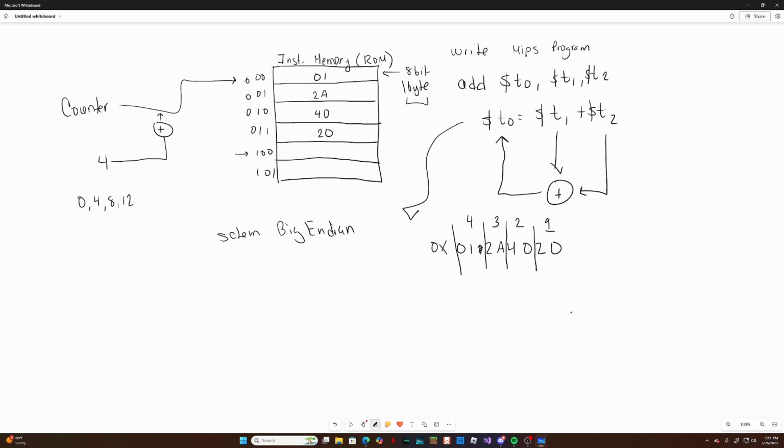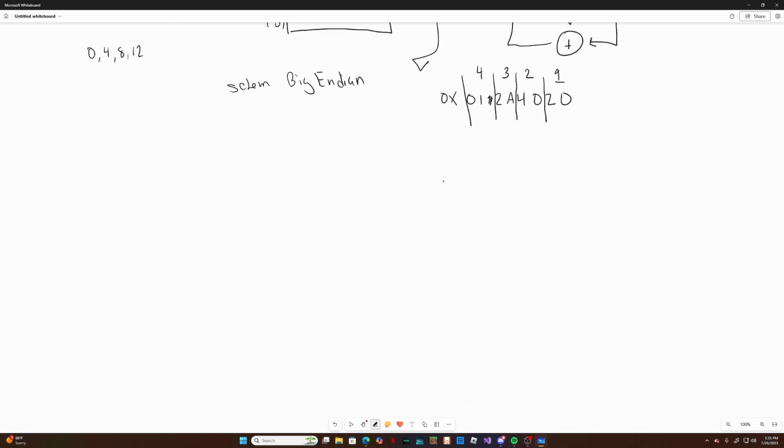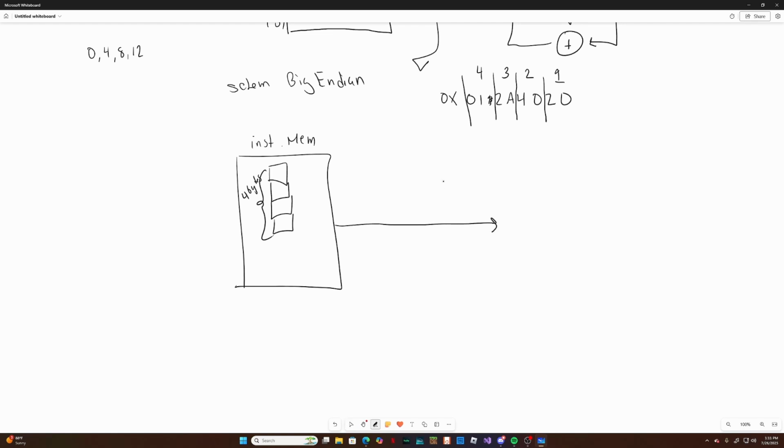And the CPU has to grab all 4. This is our instruction memory, and it has to grab those 4 boxes, all those 4 bytes, and it's going to output that 32-bit word, the full word.